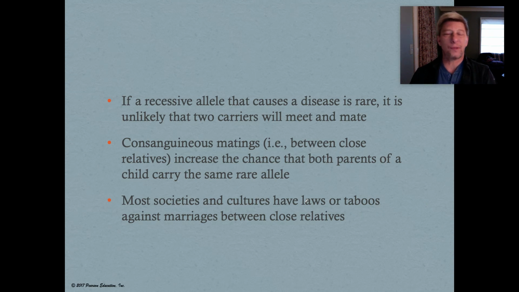Now, usually under normal circumstances, recessive alleles and the diseases that they cause are very rare because it's very unlikely that two carriers will actually meet and produce an offspring. However, when inbreeding occurs, and this can occur in humans and in other animals, you then have a much higher chance that the offspring produced will have the recessive phenotype, because it's much more likely that those two recessive alleles will come together during the fertilization event.